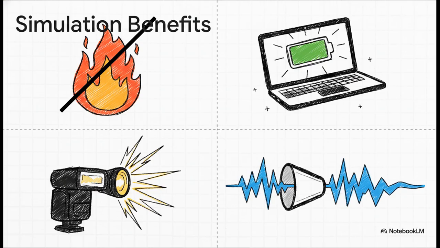By totally nailing these simulations before anything gets built, engineers are pulling off some incredible stuff. Sure, they're saving a ton of time and money, but they're also preventing catastrophic failures like actual electrical fires during testing. They can optimize your laptop charger so it doesn't ruin the battery cells. They can control the split-second timing for industrial strobes and refine the filters that stop your electronics from frying. It pretty much guarantees things work safely on the very first try.